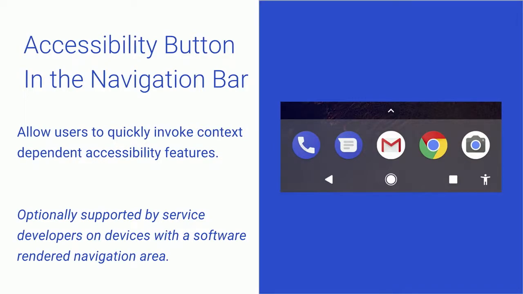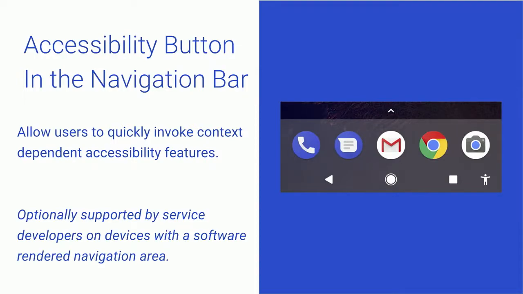The next feature I'm very excited about is called the accessibility button in the navigation bar. What we added here is a new button, the accessibility button, to the right of the navigation bar to quickly invoke context-dependent accessibility features. Let's give an example. Right now, we have magnification.